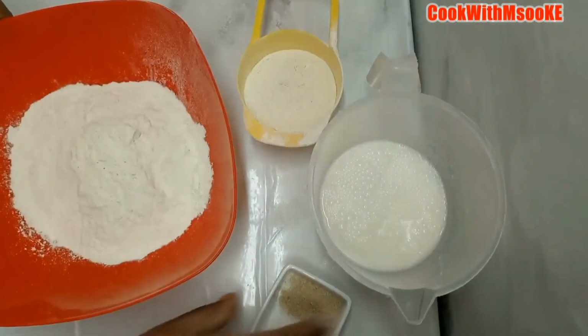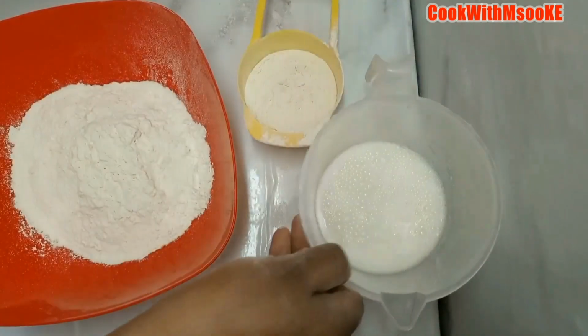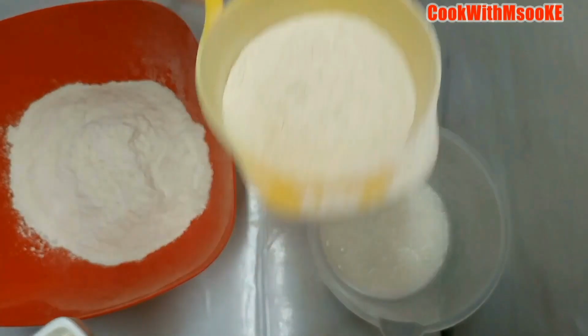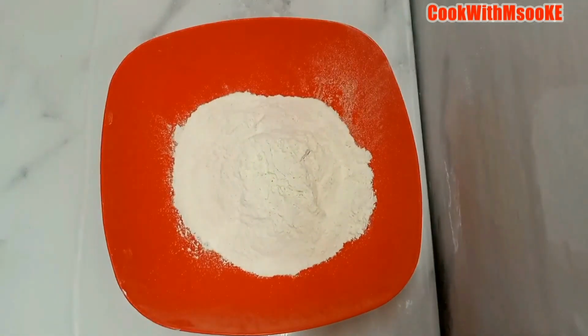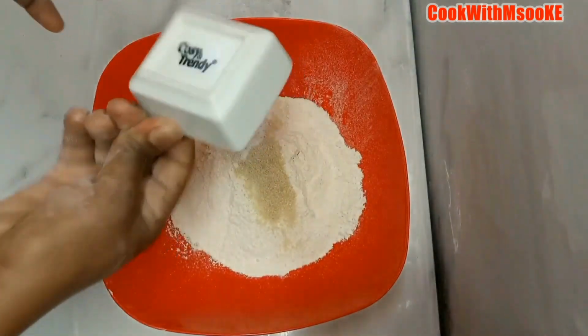So going over the ingredients, I used 2 cups all-purpose flour, 1 teaspoon salt and 1 teaspoon sugar. I also got 250 ml coconut milk, and I have extra all-purpose flour just for making the dough. But of course you can alter these quantities depending on the size of your family and the amount of chapatis that you'd like to make.